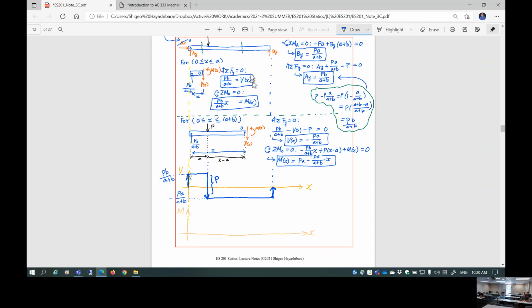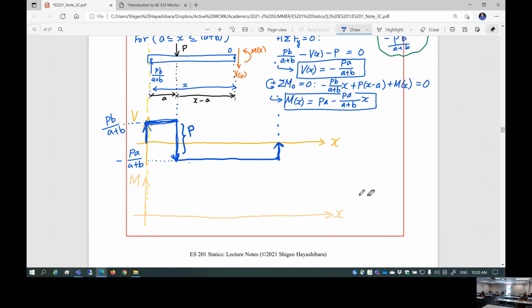By the way, you don't need those equations. Those equations are there because I tried to show what kind of internal shear and moment is expressed by equation as a function of x. But in order to construct the shear diagram, you don't need to know that kind of equation. This is what it is. You have a jump, constant, you have a jump, constant, you have a jump. So what about the moment diagram then? Once you construct the shear diagram, the moment diagram is based on that.